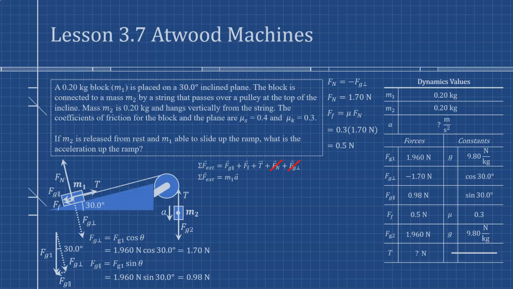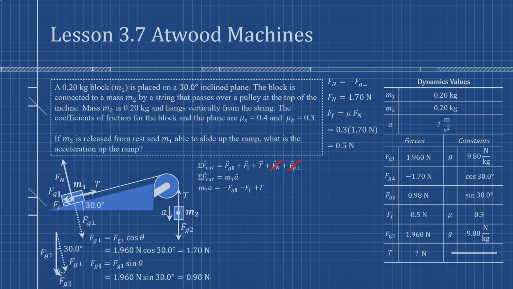I'm going to have to figure it out indirectly from all the other values that I know. All right, before, I started putting together my net force equation. So let's finish that good thing that I started. I have the net force equations written out for M1. I can combine those because they both equal the net force, or the sum of the external forces.